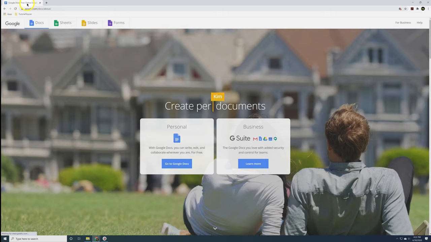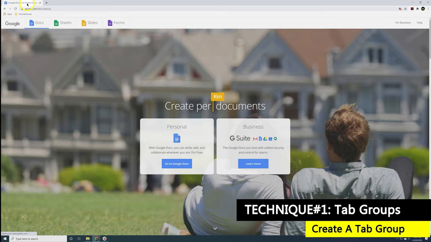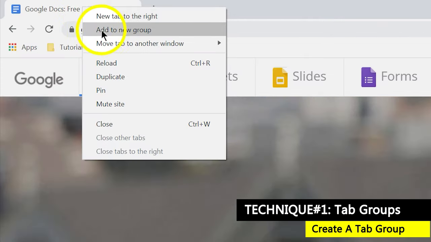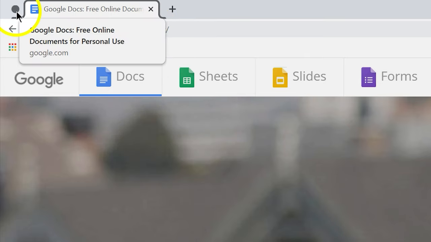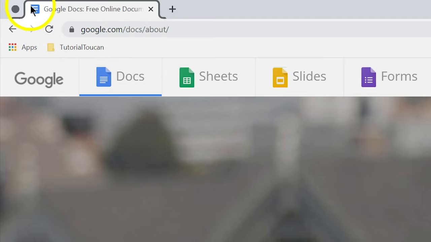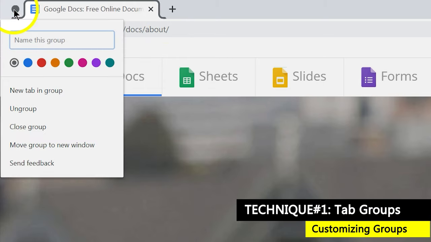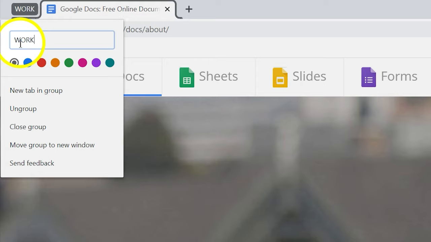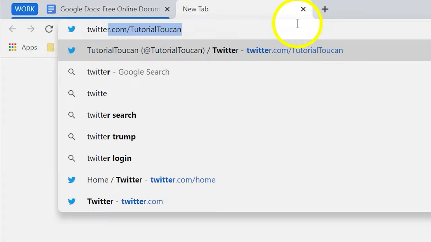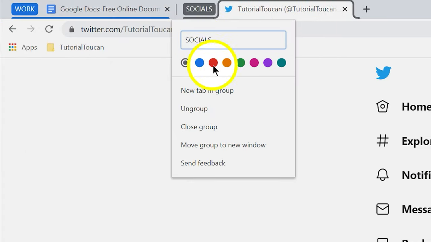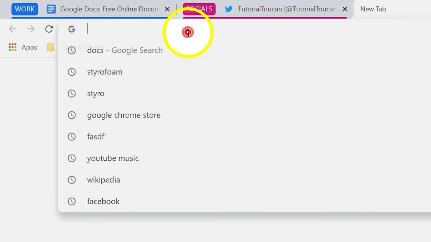This feature is also easy to use. To create a tab group, right-click over any tab and select Add to New Group. A small round circle will appear with a random default color given to it. You will also notice a line going around the tab currently selected with the same color as the tab group. To customize this for your needs, you can right-click over the circle icon to give the tab group a name and a new color. As you can see, you can do this multiple times in your browser to organize tabs.